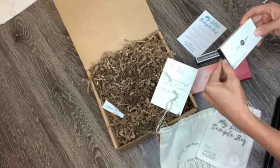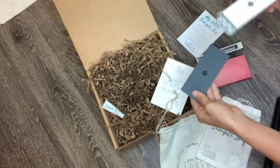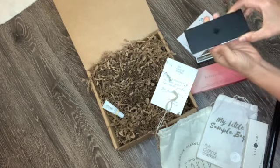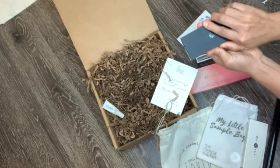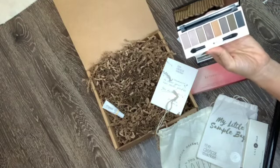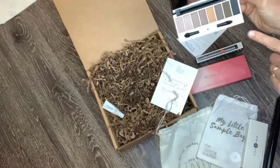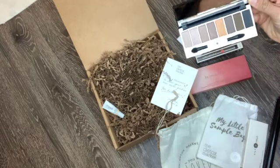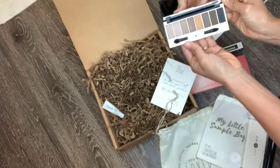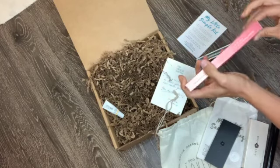So this is the eye palette. I'm really excited about this because since I switched over my makeup I've had a hard time narrowing down what I really want. But look how cute this is — I love it! It had really good reviews so I figured it would be a good choice. I really like it because it has a lot of neutral, everyday colors. It comes with a little applicator and it also has a little mirror in here. So pretty!